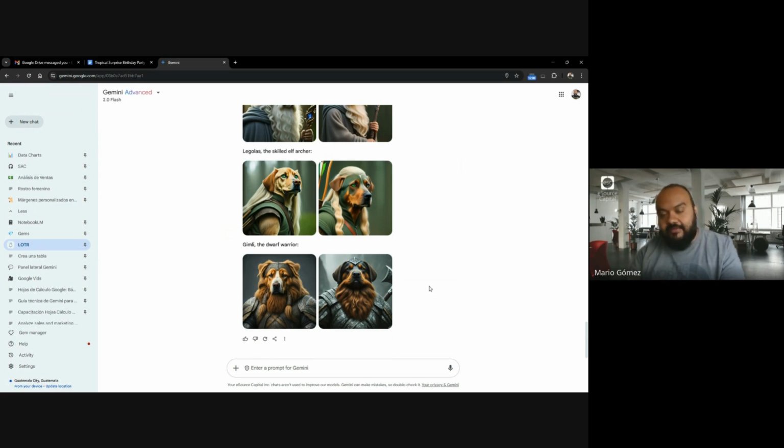One of the benefits of generating images with Gemini is that they are free of copyrights, because the way Google sees it, this image would never have existed unless you asked for it through your prompt. So at the end of the day, the image really belongs to you. That's why you have the power to download the image and use it for whatever purpose you want, even commercial purposes, ads, whatever you need. It doesn't really matter. The image belongs to you. So that's something important here.